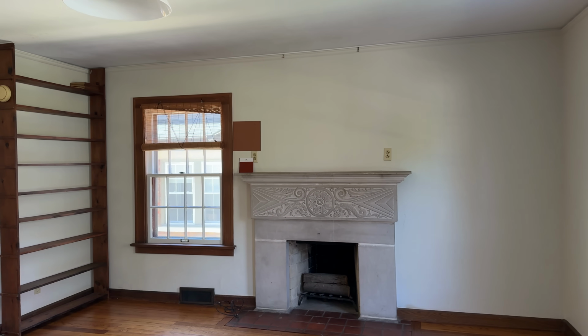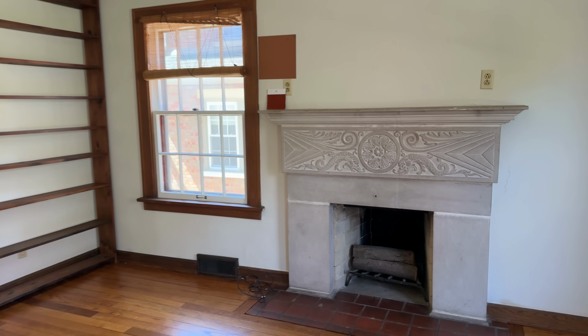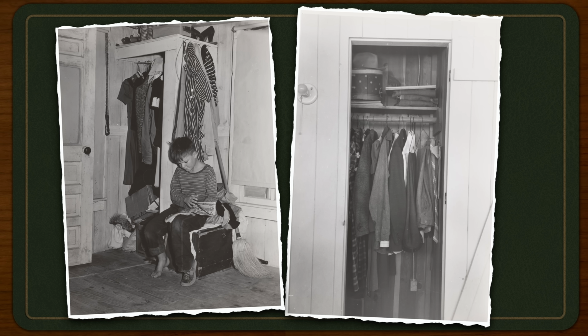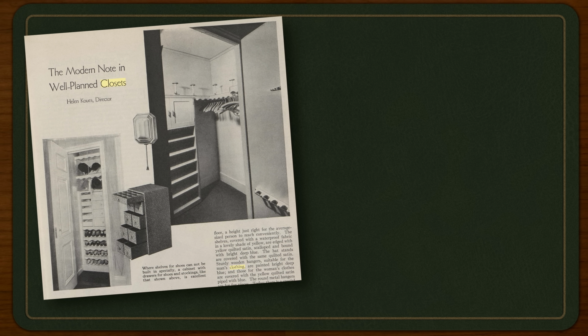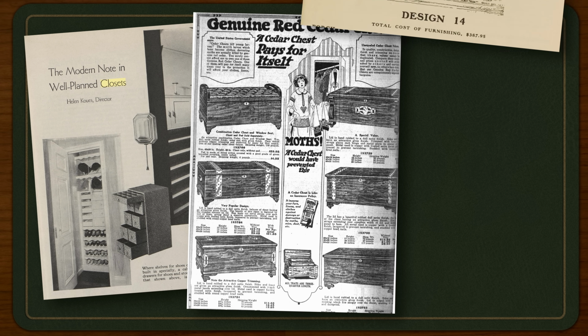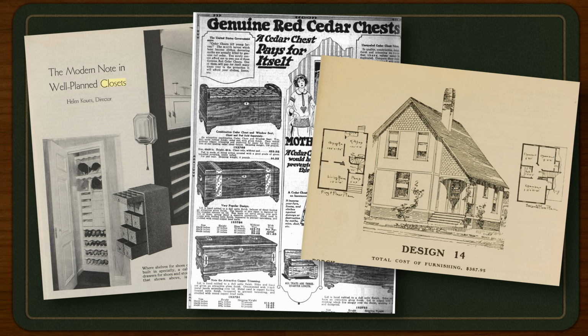If you've ever lived in an older house, you know just how rare a good closet can be. Having just moved from a very new home to one designed nearly a century ago, I'm having to reorganize in a whole new way. So just how did they store their clothing with only tiny closets, or none at all? I'm going to dig through some old articles, catalogs, and floor plans to see what secrets of storage we might have forgotten and hopefully organize my mess a little bit better because of it.